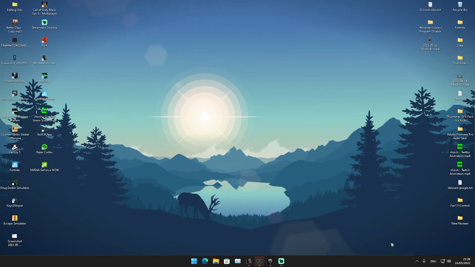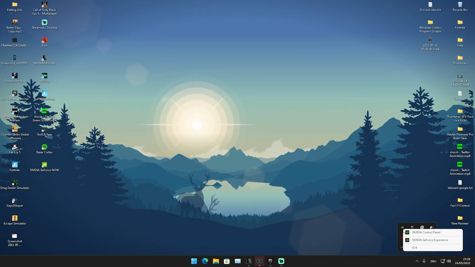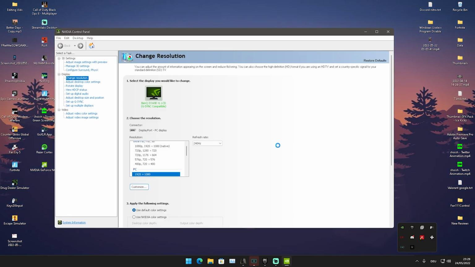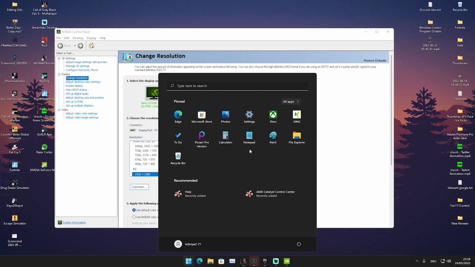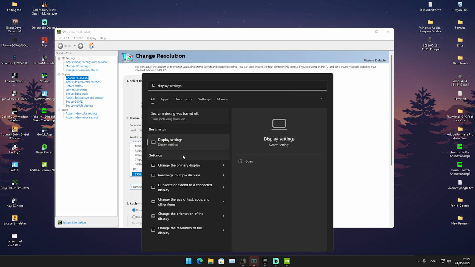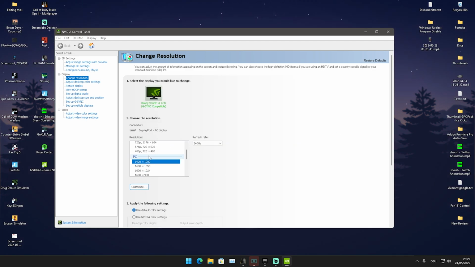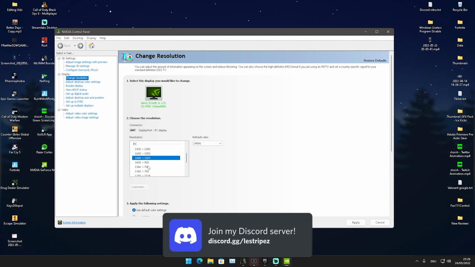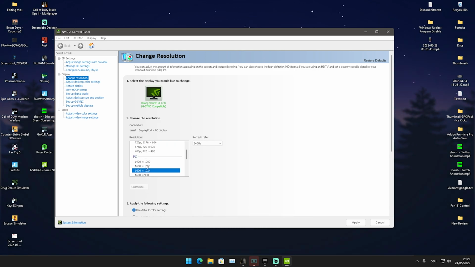Let's say as an example I go into my normal NVIDIA control panel. You can also go into your AMD Catalyst, or theoretically do it over Windows if you go into the Windows search bar and type in display settings, and then you should be able to change your resolution. If you play on a stretch resolution, something like 1680x1050, 1600x1024, or even lower, changing your normal native Windows resolution to that res will give you a performance increase.